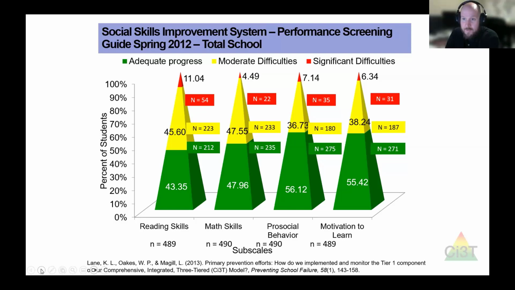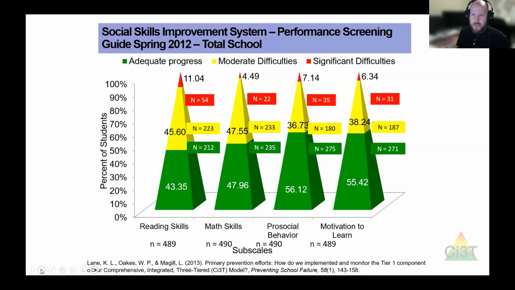Do teachers have the resources that they need to implement them? Do we have reading programs that are actually effective and evidence-based? That might be a good opportunity to say, well, maybe this isn't working for us. Maybe we need a different approach. But we can look at these data and interpret where we might want to go.